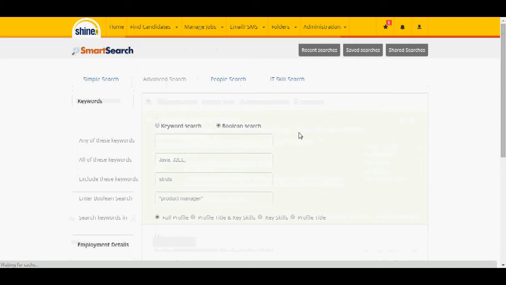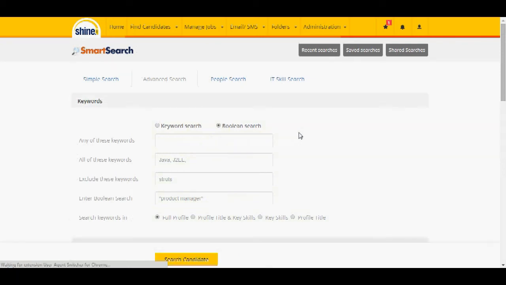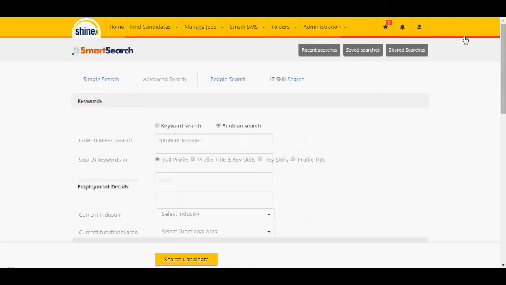However, if I only want serious people who have mentioned product manager in their profile title only, so I'll use this button, right, and I then will search.